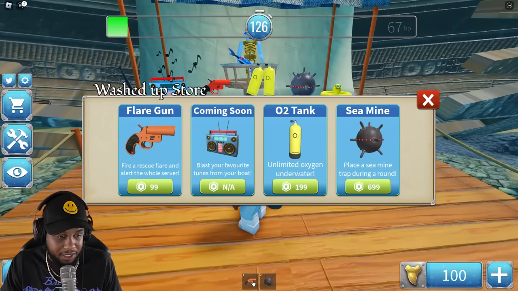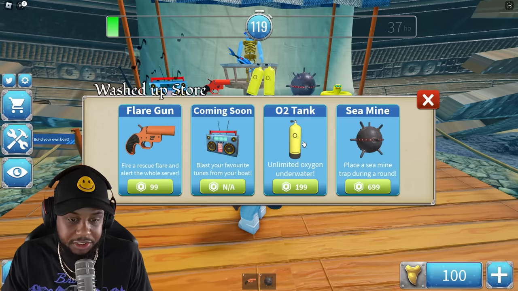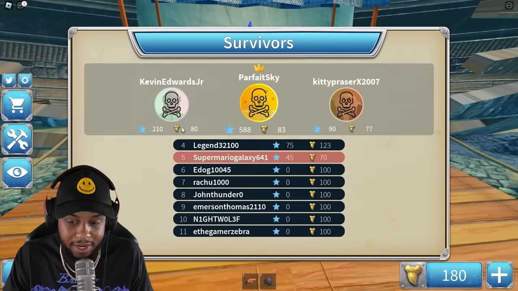We have the flare gun. Fire a rescue flare and alert the whole server. Here's the radio. The oxygen tank, we might as well get it. And then I have the mine. This is the mine that I placed. Place the sea mine trap during a round. I got 80 teeth that round.